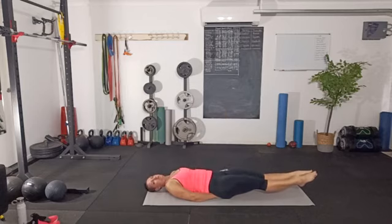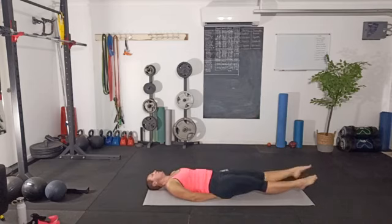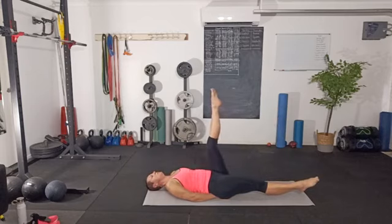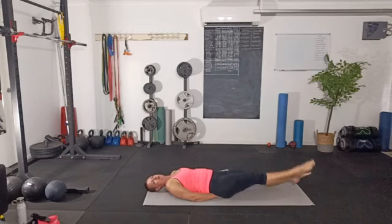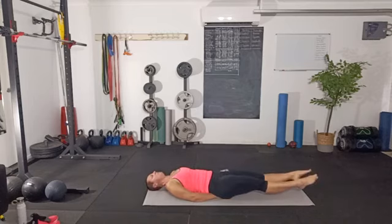Nice and slow. Time under tension. The slower we go, the more we activate that core muscle. The faster we go, the more we use momentum to just swing it up there. We don't want to swing it up. Pull those abs in nice and tight.